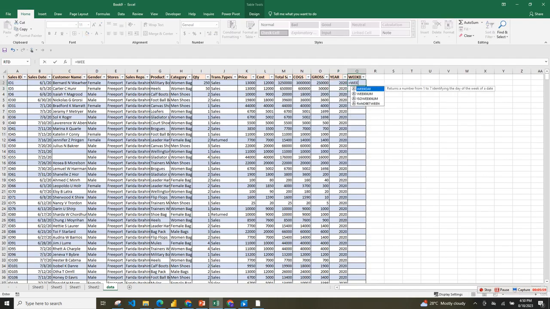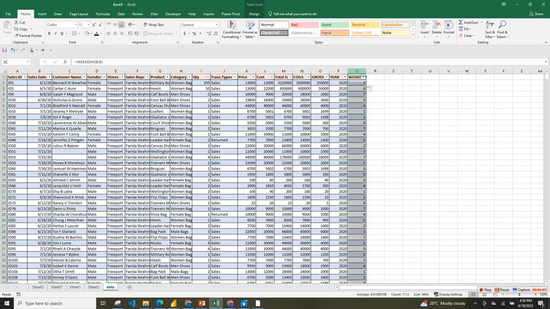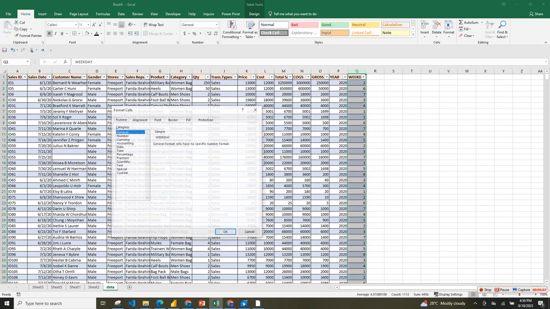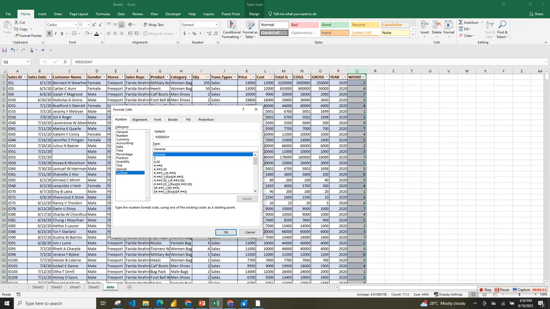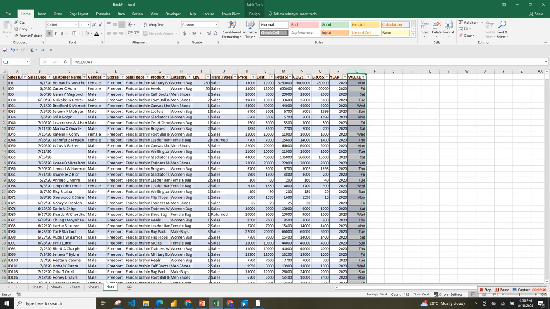Then for weekday, you can extract it, then come to this place, then change to custom. I already have a custom DDD. You can see now that it has changed to text format.